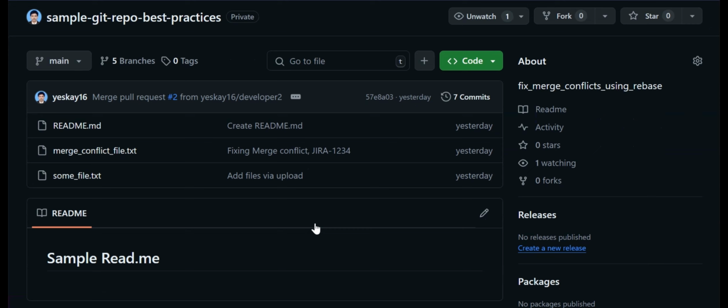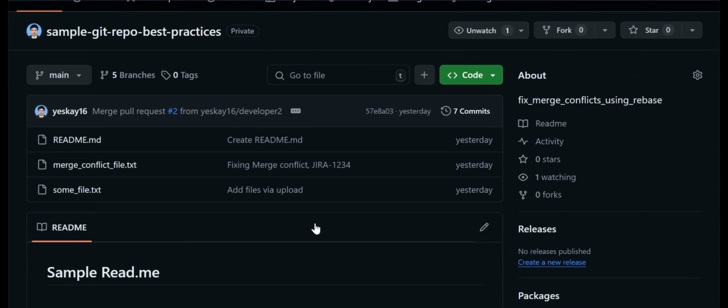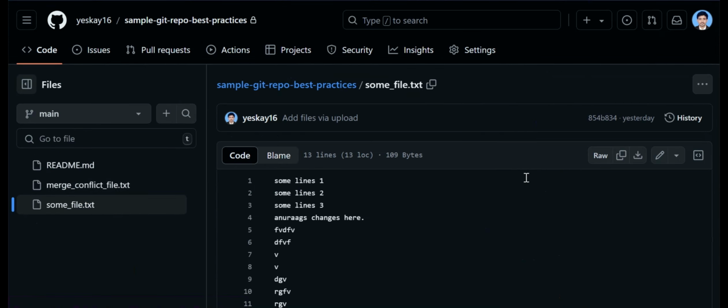Third thing would be Git commits. So let's say you are updating or modifying the files. You would definitely not use the UI for it, but some kind of an IDE or a client to work on editing these files.